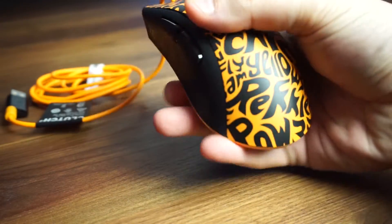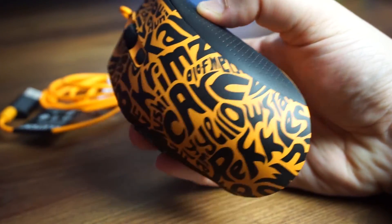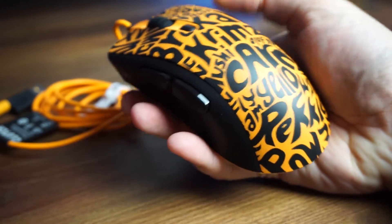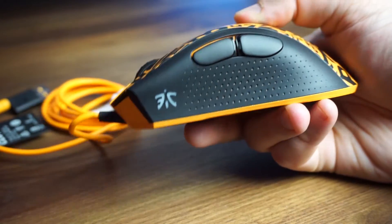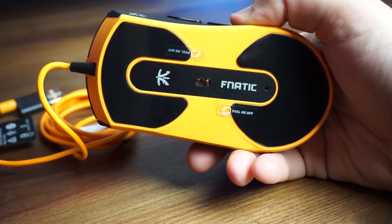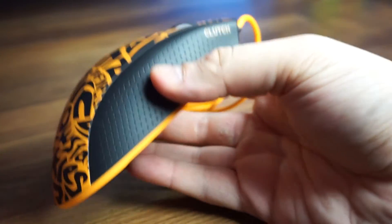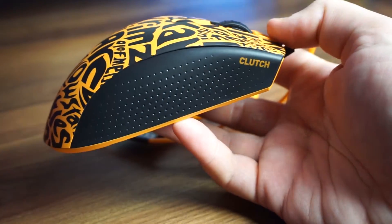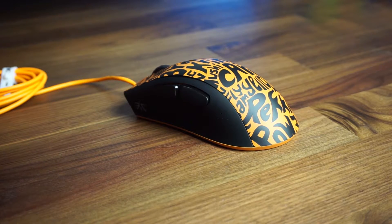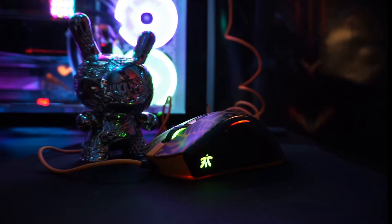This mouse is absolutely out of this world — I'm in love with it completely from head to toe. It really reminds me of a trophy. It's completely covered in the names of some of the most amazing players they've had over the last 15 years. Everything about it is Fnatic — the color scheme, the orange and yellow mousing off the black. You know the names on this mouse if you've been a fan of Fnatic. This feels like it was made for the fans, and that RGB flare is just that little extra sweet touch.